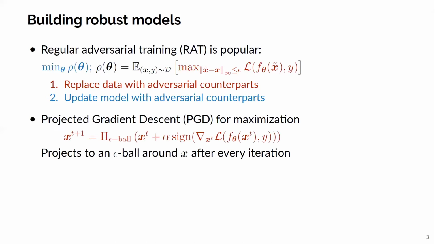And to do this maximization, we use projected gradient descent, where basically we're doing gradient ascent on the loss function of the neural network. After each iteration of gradient ascent, we project the sample to be within an epsilon ball around the true sample so that it still resembles the original sample. Now, the thing to note here is that in each epoch, we will most likely get a training sample that was seen in the previous epoch or previous mini batch. Because this projected gradient method depends on the parameters theta of the neural network, every time a sample comes, we will have to regenerate an adversarial training sample of that original image.